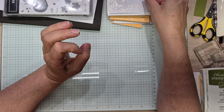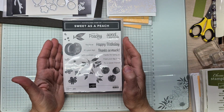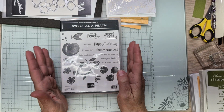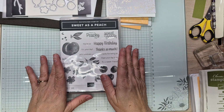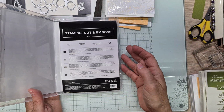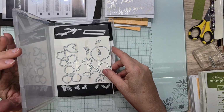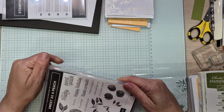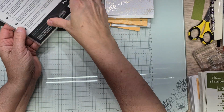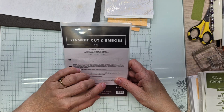And let me show you what we are going to be using. So today, the lovely stamp set, Sweet as a Peach, that the peach, Miss Phyllis, sent my Aunt Carol. I borrowed this from her and I'm using it today. It's going to go so peachy keen, right, with this set. So we're using it and the peach dies, and I'm going to now put the peach dies inside here. So we're going to be using this bundle, and we're going to be using the Gallery Bloom dies for the frames. So if you don't have the frames, you have options.